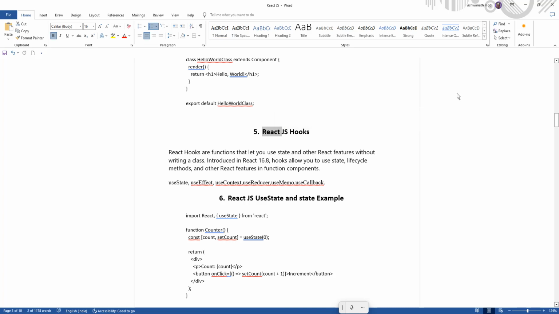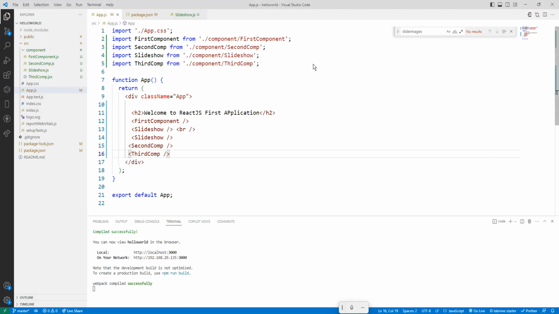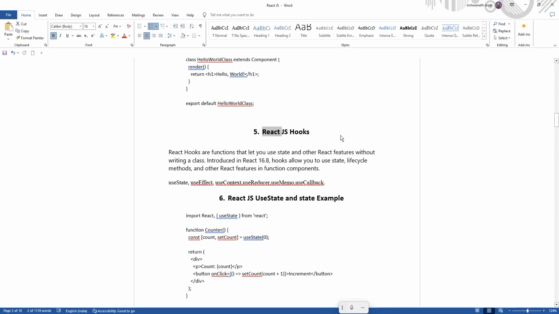First, we will understand what state is here. State is like a variable, used to maintain and operate data. So from React.js 16.8, they introduced hooks.